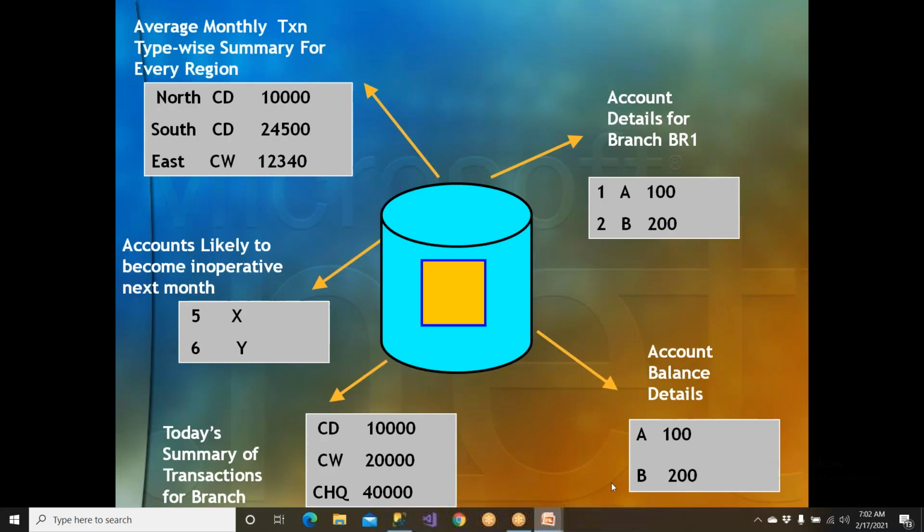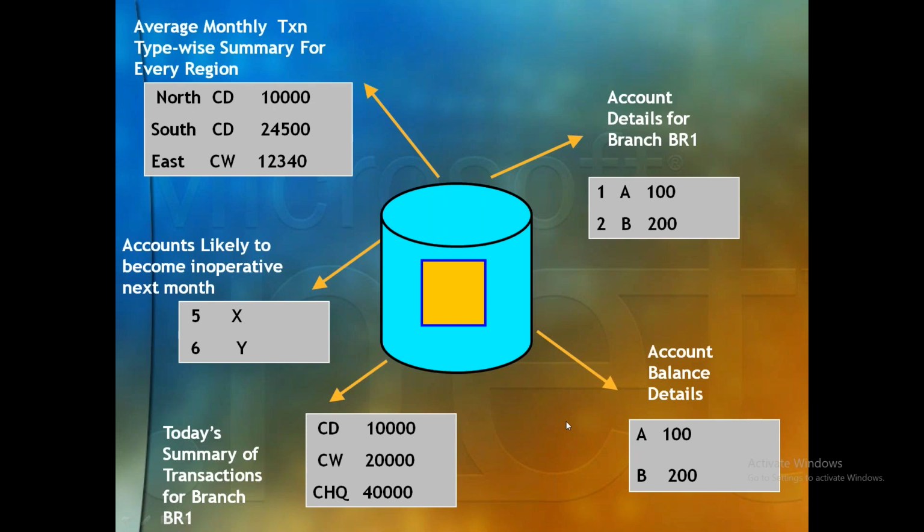Am I clear? If somebody asks you what is the purpose of a view, all the data is centralized in the table, but nobody needs a table. For example, I am the customer, so I wanted to know my balance. If you give me all the table data, select star from account master table, will I take all the data from the table? I am not interested in any other information. I wanted to see my balance. What is the query you write? Select balance from account master table where account ID is equal to 1234. That is my account number.